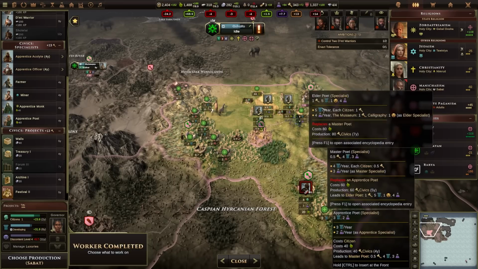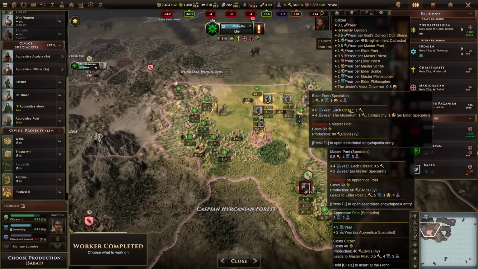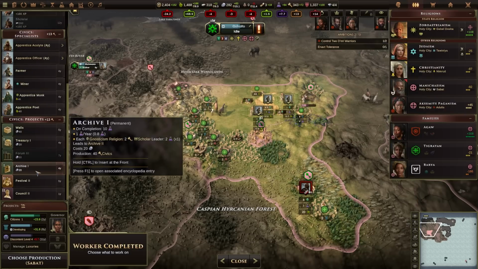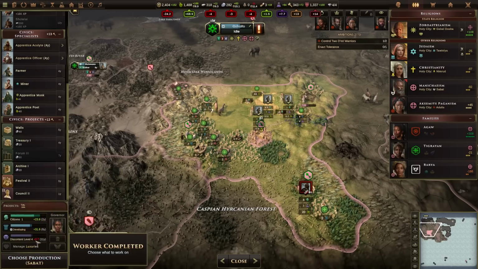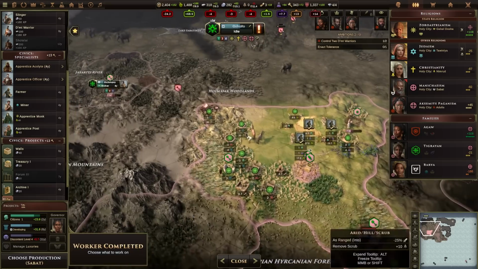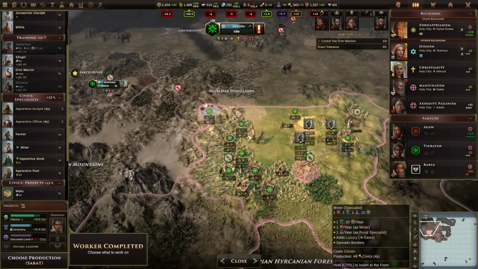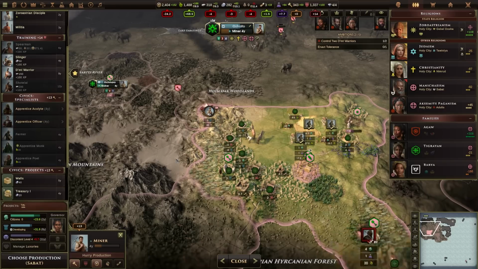If you go up to an elder poet, citizens, they start to scale: lots of culture, lots of science, all that stuff. We could also build our archives, our treasuries, build our walls to start pulling back that discontent. I also like the idea of building a miner here. That'll give us a little bit of a training boost as well as a culture, gold, and science boost. It's on a resource, it's a luxury, so that's maybe really good.